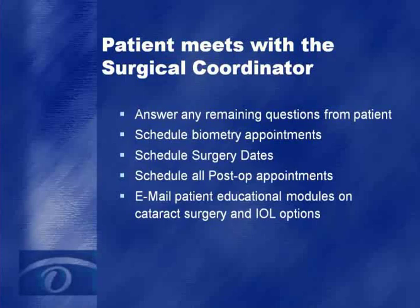And we also email all of our patients, as long as they have an email address and are willing to share it with us, an echo module through iImagination of cataract-related vignettes. These include information about different types of implants, again, cataract surgery. This way the patients have the time to watch these iImagination vignettes in the privacy of their home. They can share it through social media with their family and friends, and they have time to digest this information.